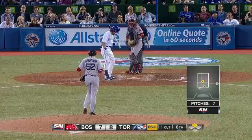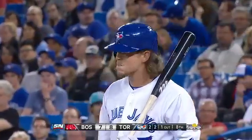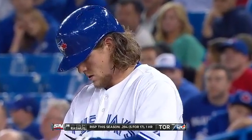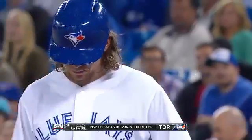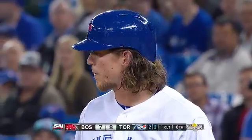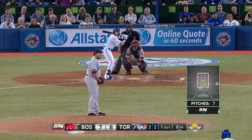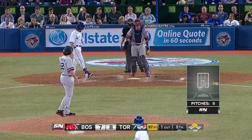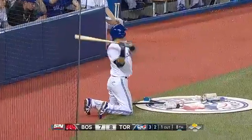Check swing, tap foul. Well, this has been a seesaw battle all night, and Edwin Encarnacion's had a big night. A pair of 2-run home runs, and he erased a 1-run deficit in the 7th. He had a 2-homer game Friday night in New York and a 2-homer game tonight. He has tied Chris Davis for the American League lead in home runs. Tough pitch right there. Tough to lay off it. Good take for Colby.